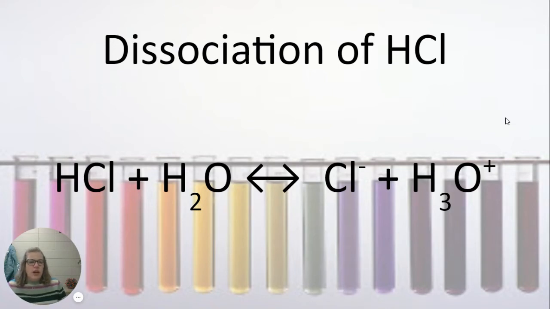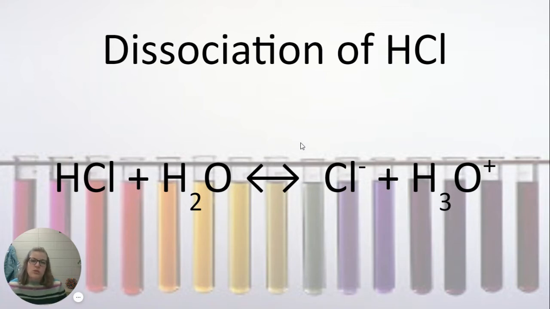This is the dissociation of hydrochloric acid in water. If I take hydrochloric acid and put it into water, it is going to dissociate, or break up, a little bit. When it does, it gets together with water, reacts, and creates Cl minus and H3O plus. Now, this is the Bronsted-Lowry definition of this. If we're talking about the Arrhenius definition, it's just HCl, and then it breaks up into H plus and Cl minus. So it's a little bit different depending on the definition, but I like to use the Bronsted-Lowry definition of an acid or base because it covers tons of different substances. So the trick with this is to watch what's happening with the hydrogen.